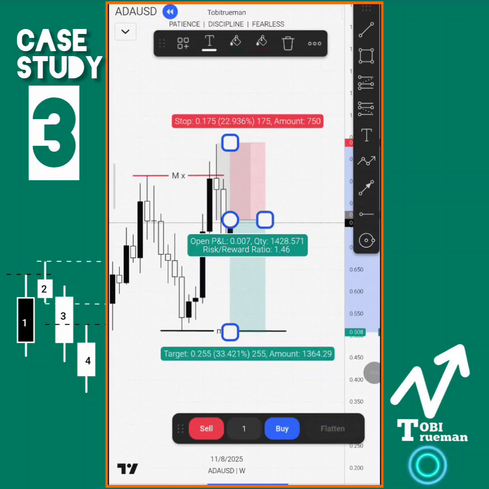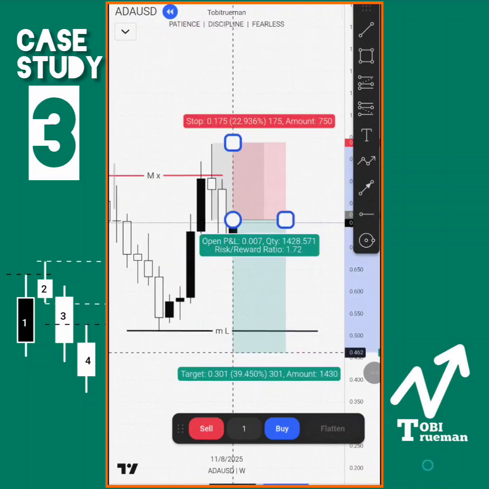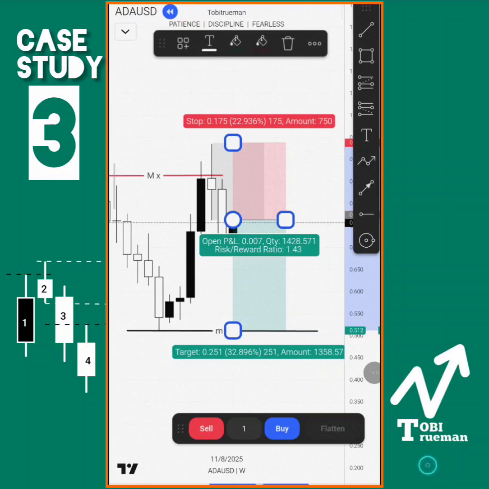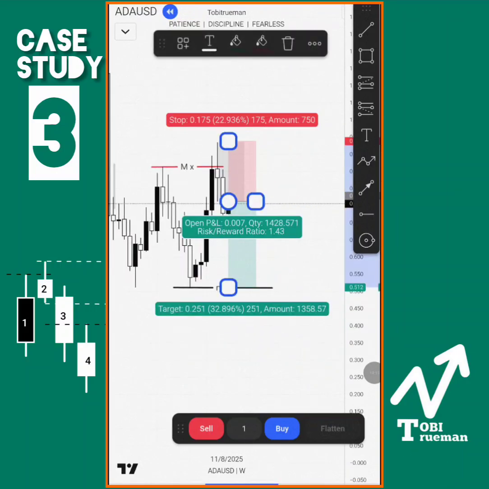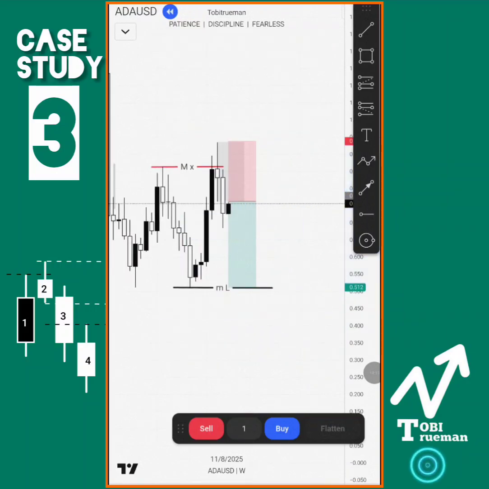Since this is a weekly chart, apart from trading stock, I don't usually enter my trade on the weekly. For forex, crypto, and all of those, I usually trade on the daily. Even if I see a signal on the weekly, I will have to go to the daily and trade what the weekly tells me. This particular signal on the weekly is not giving a very good risk to reward. It's just 1.5. So let's see how it plays out.